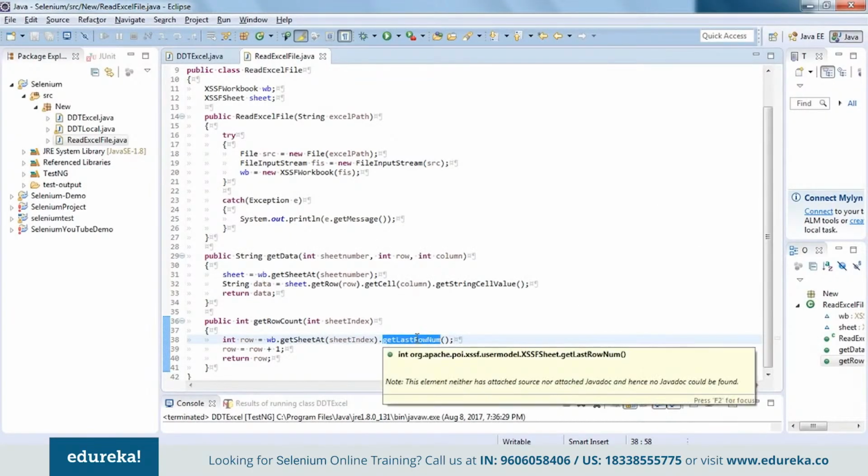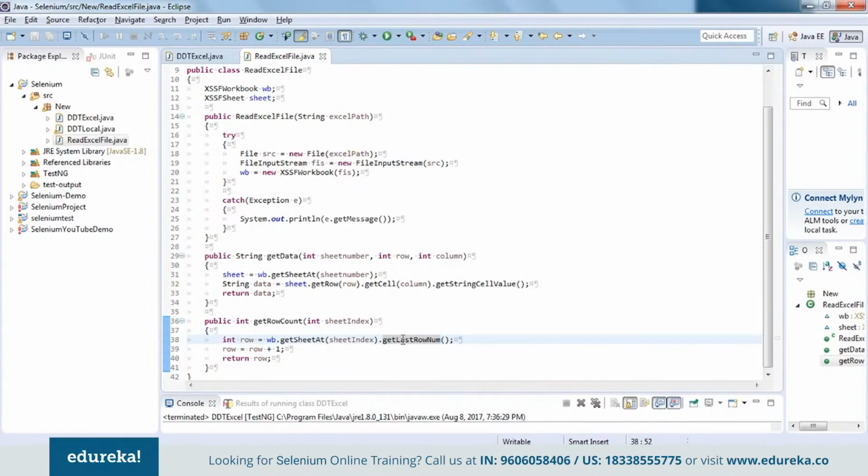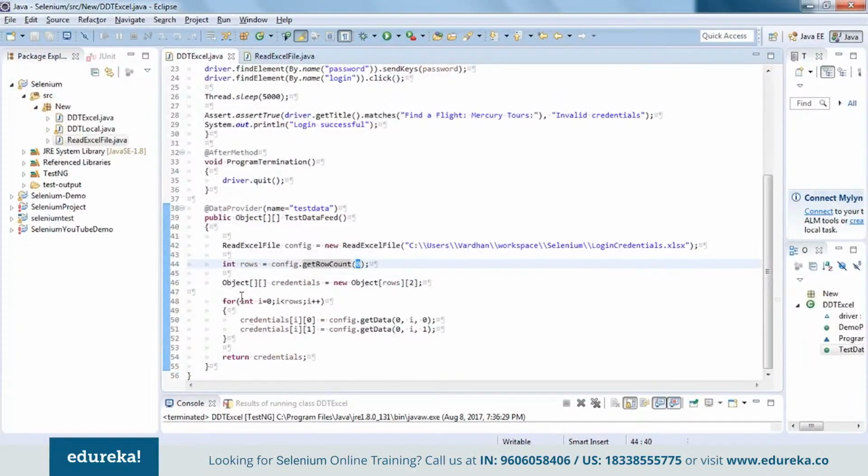So that would be present here, and whatever value is sent. In my case, since it's 4, there would be a mismatch, right, with my program logic. So for convenience's sake, I'm adding 1 to row. I'm just doing row is equal to row plus 1, and finally I'm returning row, whatever is stored here. And this is what goes back to my method, the function call over here. So that value would basically be stored inside this rows, which is present in this particular class.